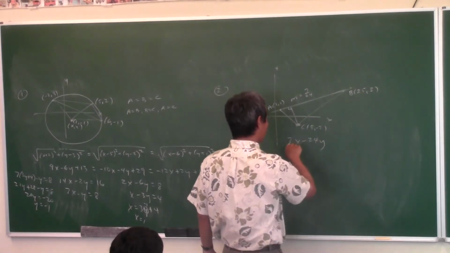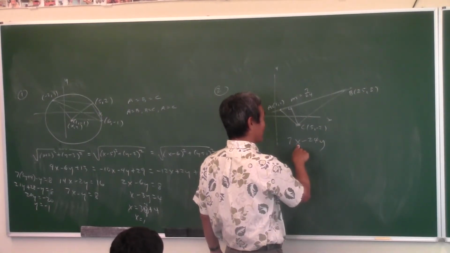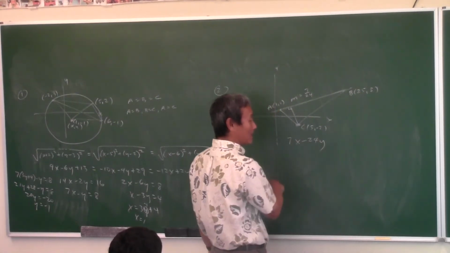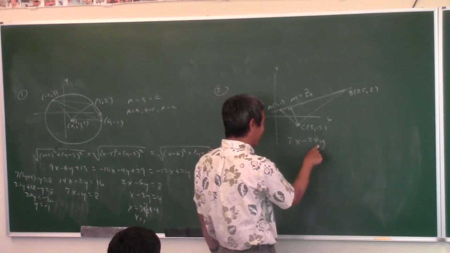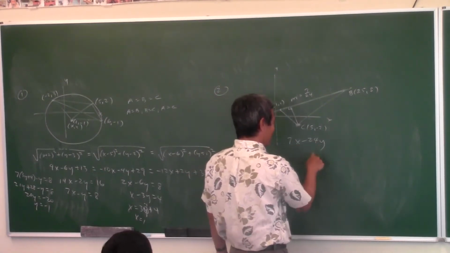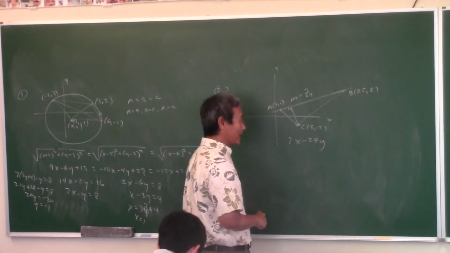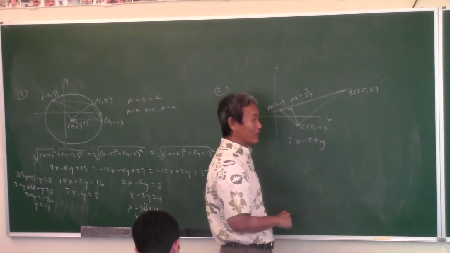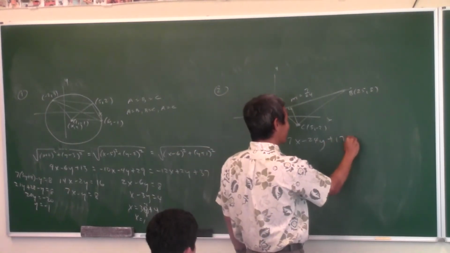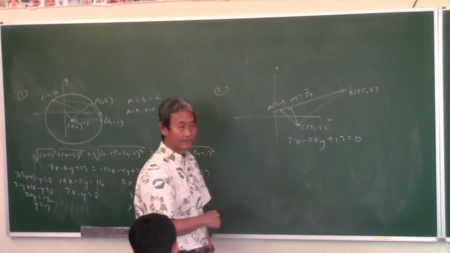Some of you cannot even go 7 times 25, right? Even 24 times 8 might be a problem. So how about plugging in (1, 1)? I think that you can do. 7 minus 24 is negative 17. What do I have to do to that to get 0? You add 17. There you go. That's the math team secret.